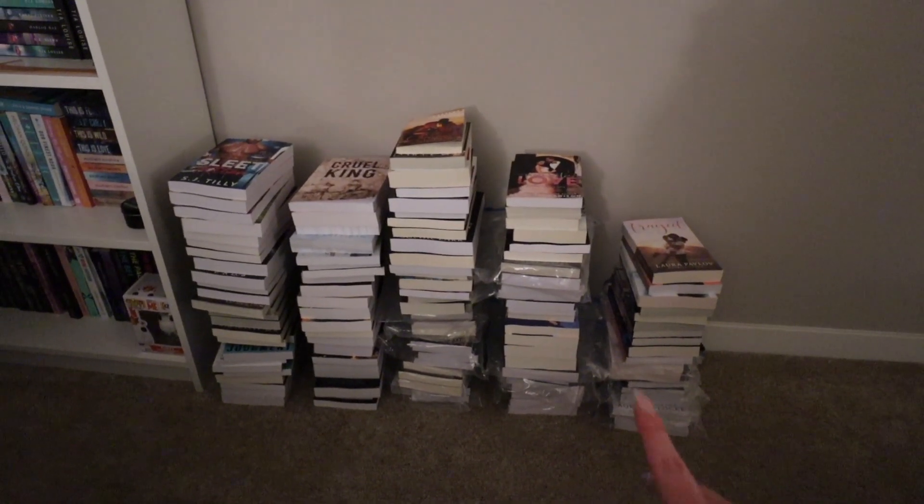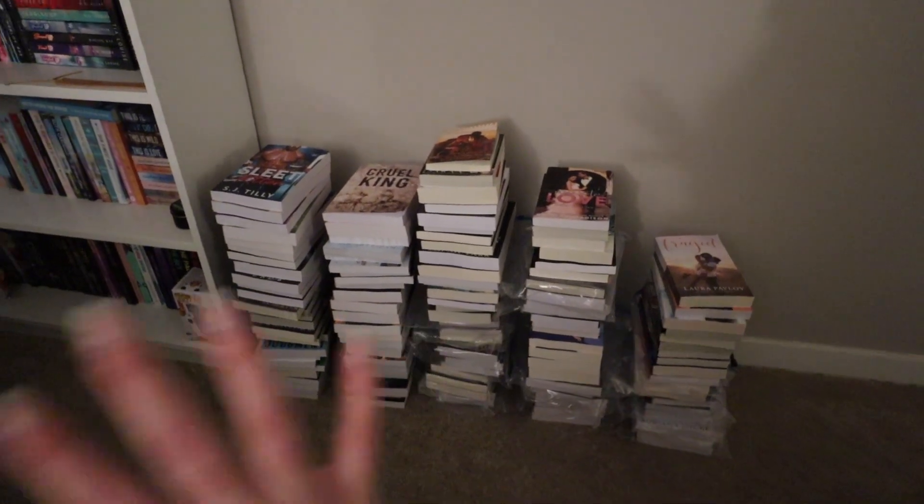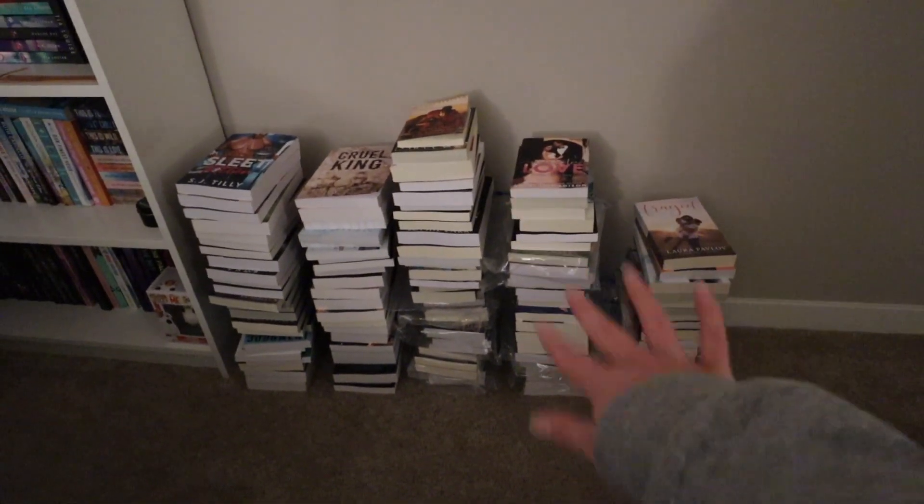I am going to get it set up here on the wall while Brian helps me. We'll probably put something under the front so it's like leaning against the wall. Right now I need to move this giant stack of books out of the way so that we can put the bookshelf here. Here is the giant stack of books — most of these are books that I took with me to Vegas or have gotten in the mail since Vegas. This bookshelf is completely full, so I'm probably going to take stuff down from here tomorrow to reorganize all of them — sort them by author and favorites and all that. But for now I need to move all of these books and then we will set up the bookshelf here.